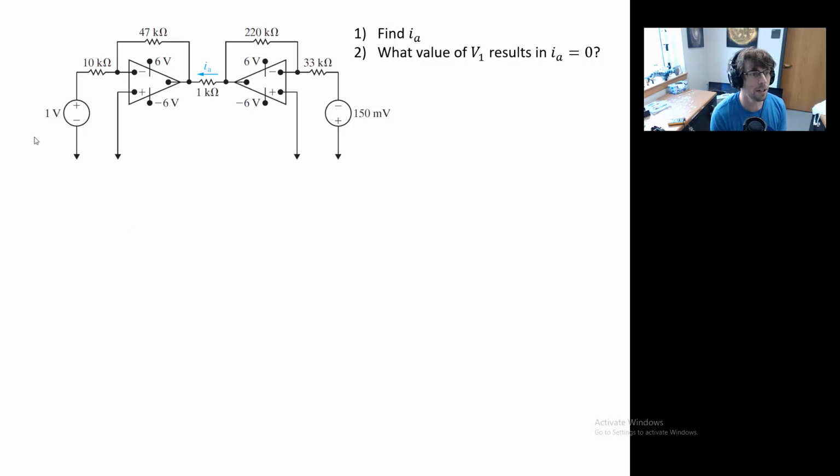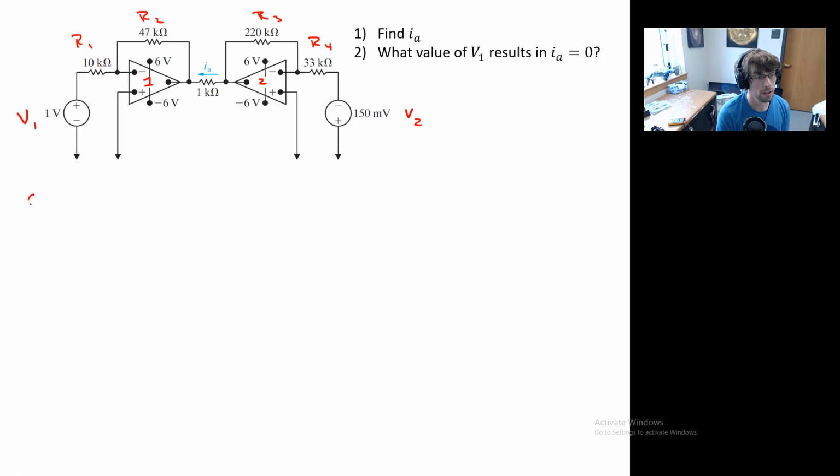Good. So just like the last time, I'm going to go ahead and run this in terms of variables. Partially, this is with a thought towards that second question. If I have everything in terms of variables, then that second question will simply be an application of the equation that I used to answer the first question. Okay? So I've gone ahead and labeled my resistors, and let's go at it.